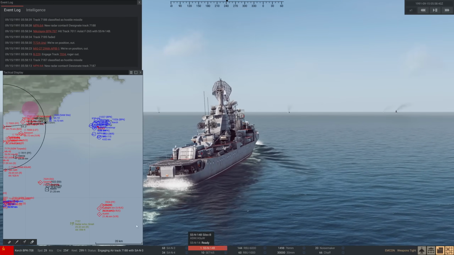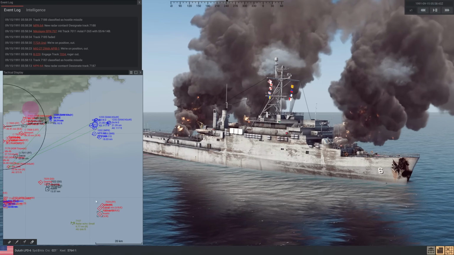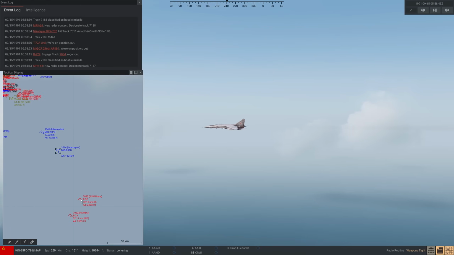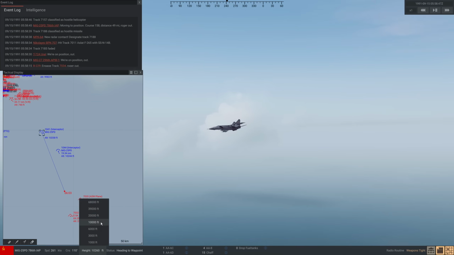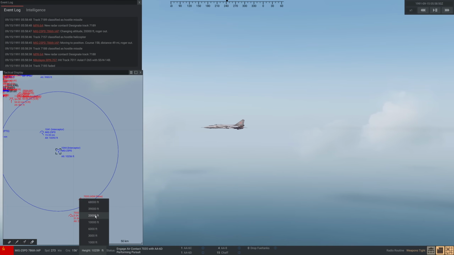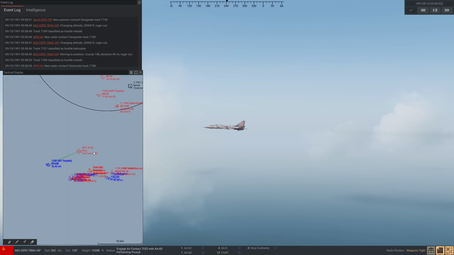Kirch, you got one SSN-14. You guys are holding stationary because the Austin's burning. Aircrafts. Go after the P3. Go to 20. Crap, you're about to run out of fuel. Okay. Okay.